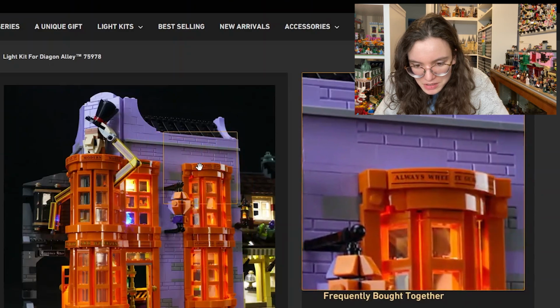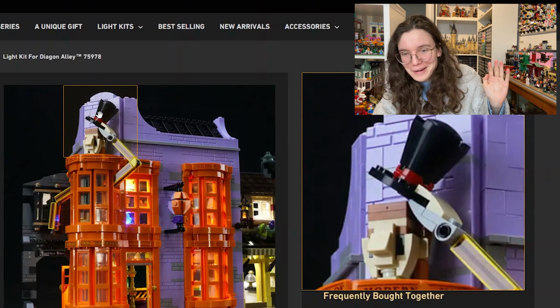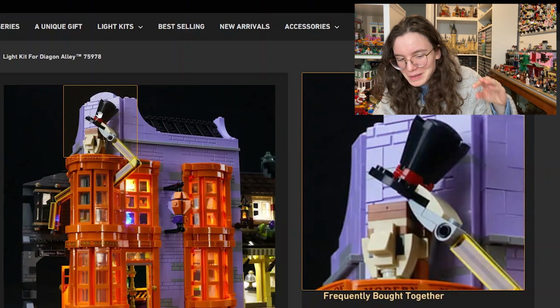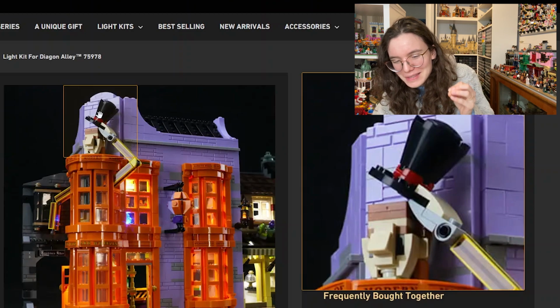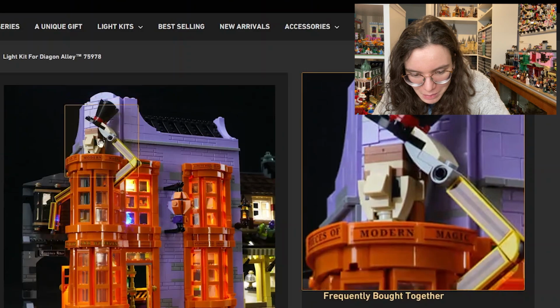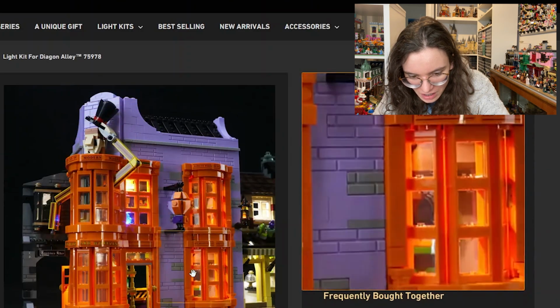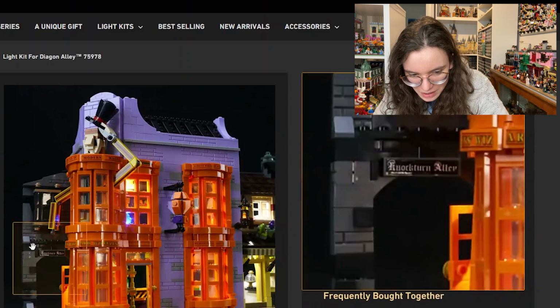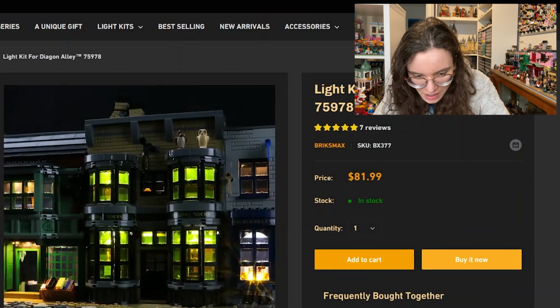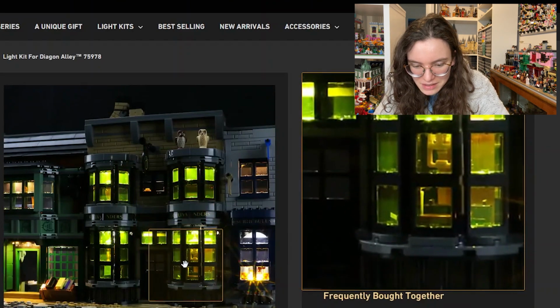Here we have some more images. As you can see, there's light at the top of this building here, but I think that's just because there's somebody off camera holding a light onto this building so you can see it better, which isn't the most helpful when you're trying to sell a light kit and see what's inside. But as far as I can see, there's a few nice lights in here. It's not as colourful as the other one, but I think it's okay. It looks quite nice.